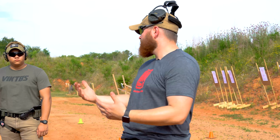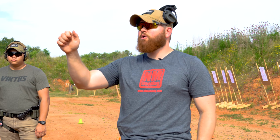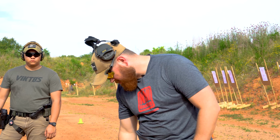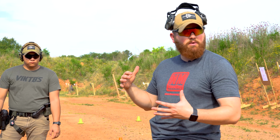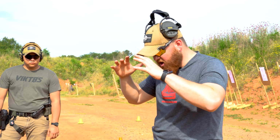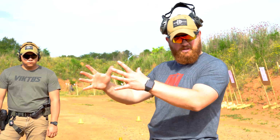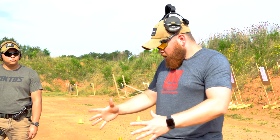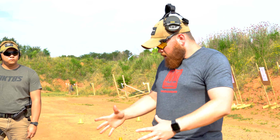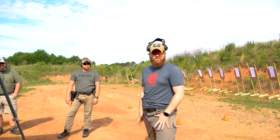Yes, we're shooting 9mm, the recoil is not all that. But at the same time, the faster we go, the more that's going to start causing a shift in our weight. The way I can neutralize a lot of that is by dropping my strong side foot back a little bit. Just a reminder to everybody, to get a nice athletic stance, it's going to help me shift my weight and be a lot stronger and more stable with that front-to-back recoil, okay? So as I do this, hopefully I can keep my hips, my shoulders, everything still square to the target, equal pressure behind the gun, just give me that front and back stability with this stance.